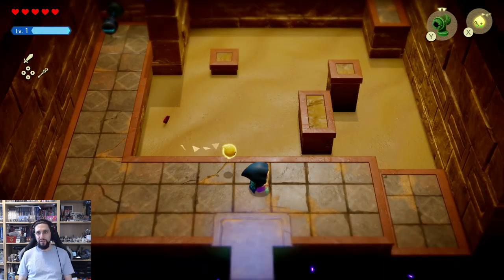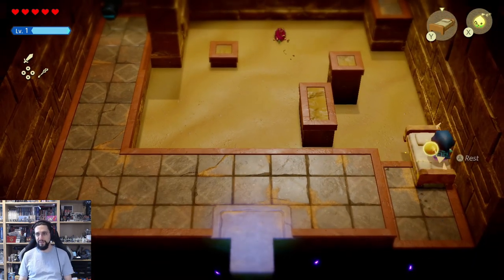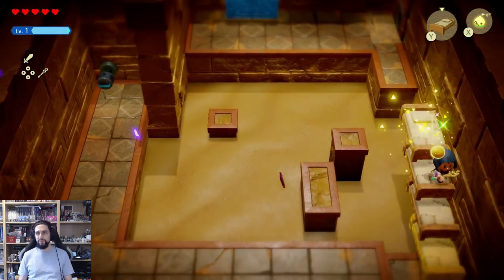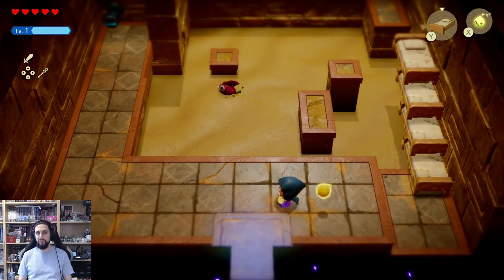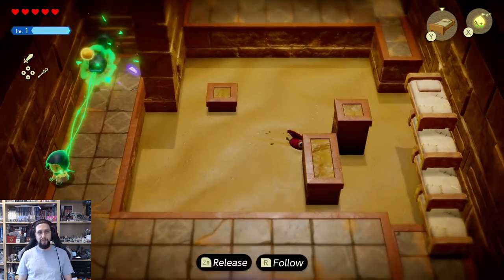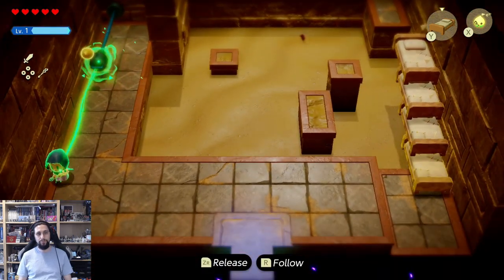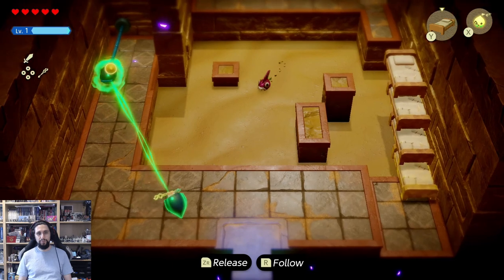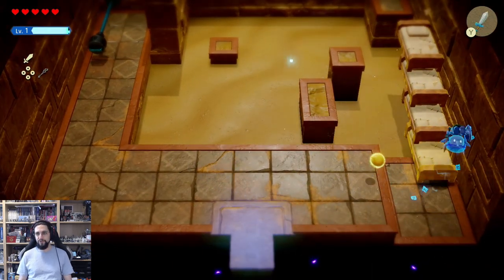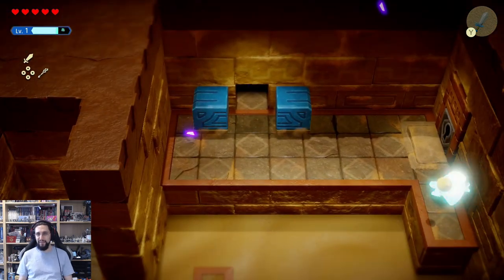Okay. Can we just do it like this? Oh, not what I wanted. So, and then just with sword fighter form, jump over there. No, a little bit more. Oh, not possible. Okay. Hey, come on. We can do it. You can do it. Huh! Yeah!